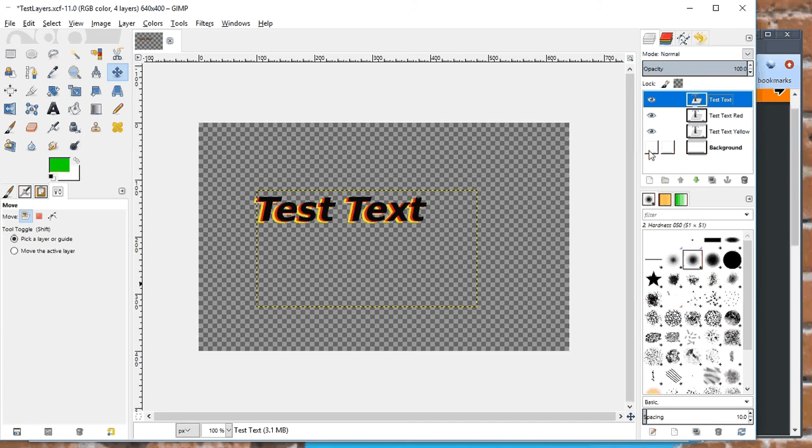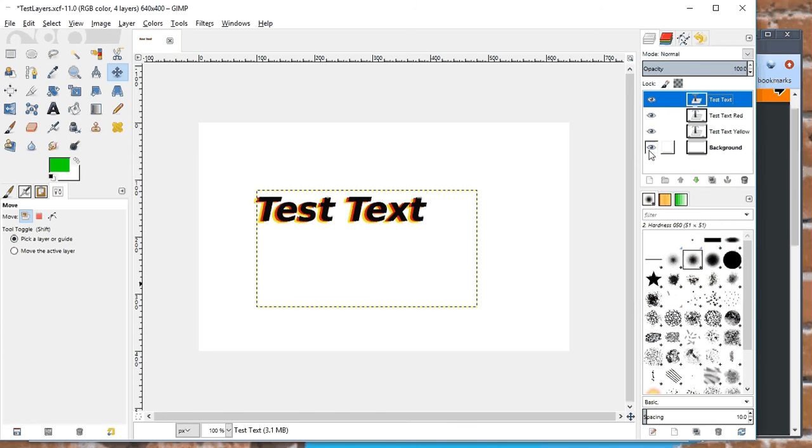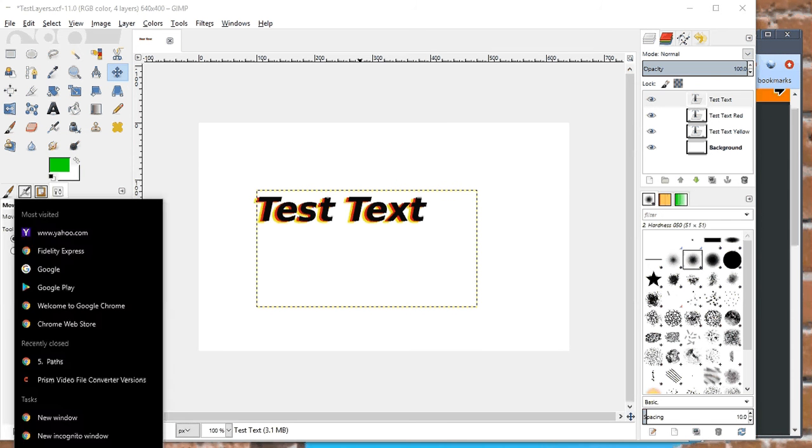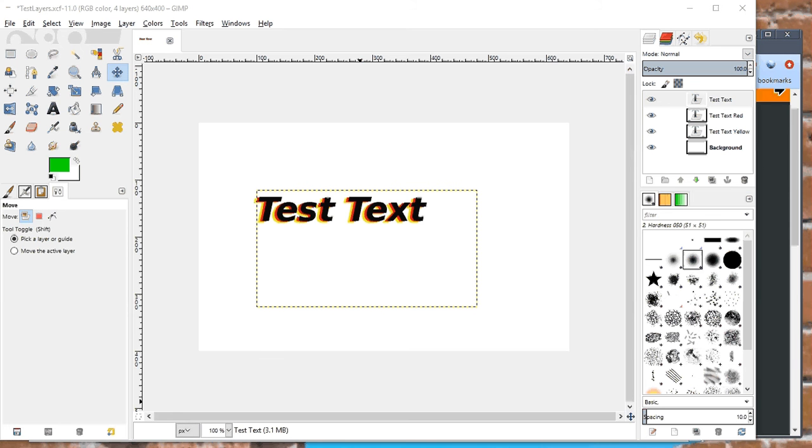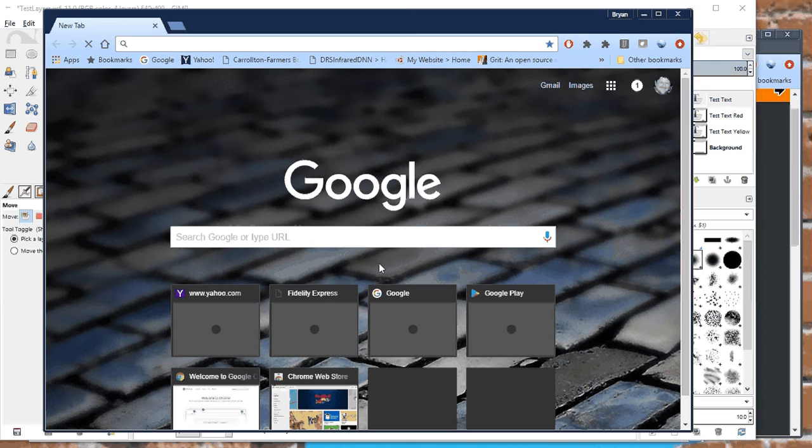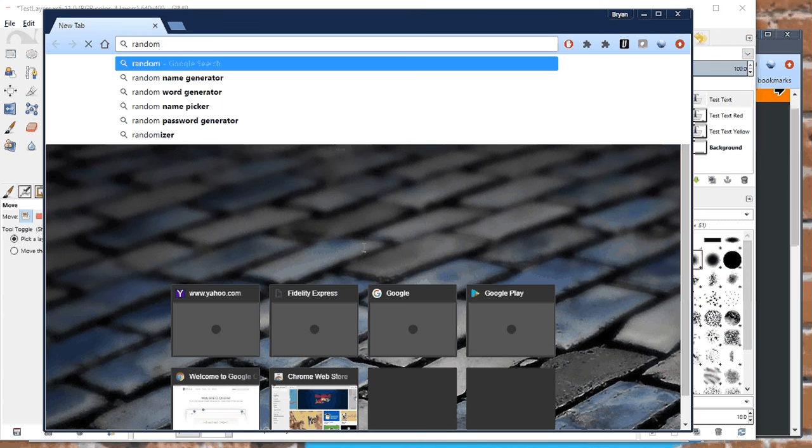So let's say we don't like the background. We can go to Google and say random image.